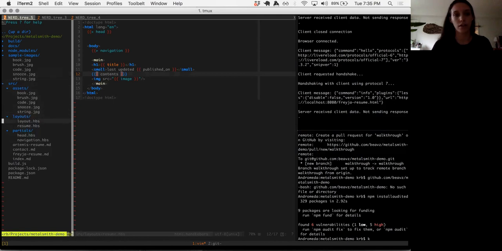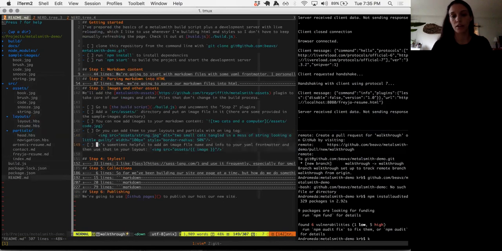So again, back to our trusty README. There is a Markdown syntax for adding an image, which is the same as the link syntax, but with a bang in front. So if we were to add that to our actual Markdown files in the content section there, we would be able to add those images just right in line with content.